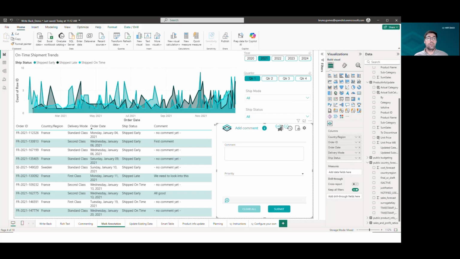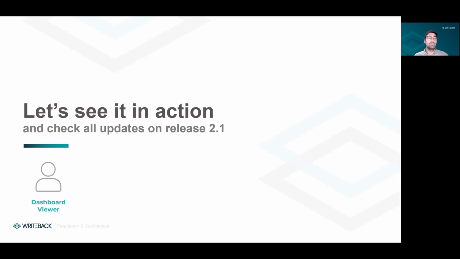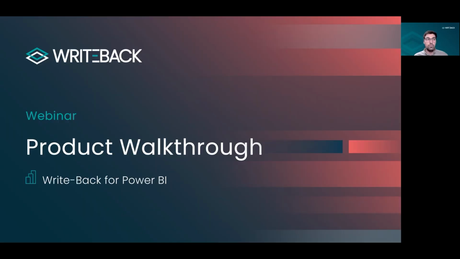And with that, I think I'll just wrap it up, with all the new features that have been covered. I showcased all the main features of write-back and how to set it up as well, which I believe on Power BI it's very important to see how easy it is, considering that we have other alternatives, of course, like the Power Apps I mentioned in the beginning, but those always take some extra steps and extra work to get you started.